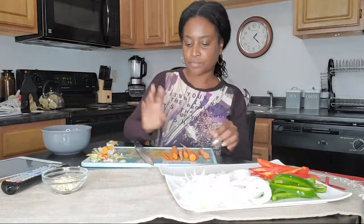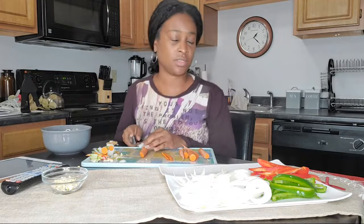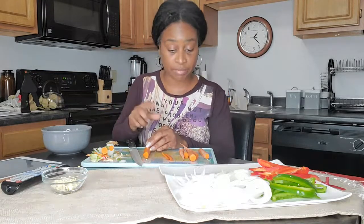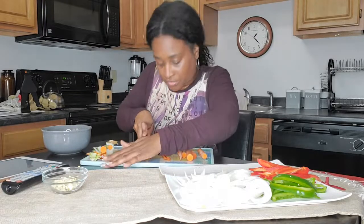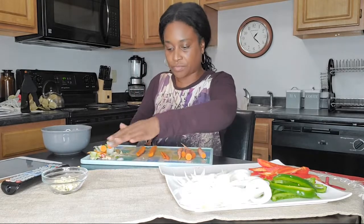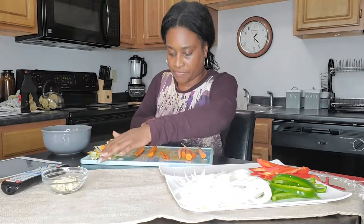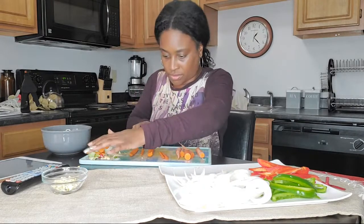All right. And these are the fresh carrots that came off the, had the little stem on the end and everything. That's what type of carrots these are. They're organic. The organic fresh carrots. So cut that in half and then do another half. Chop that again.